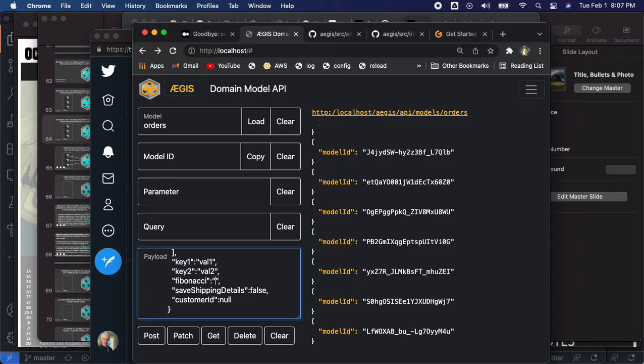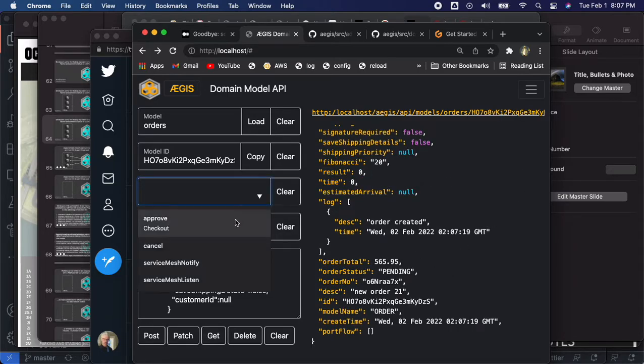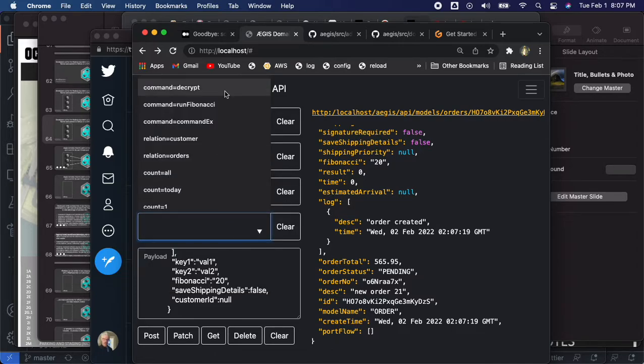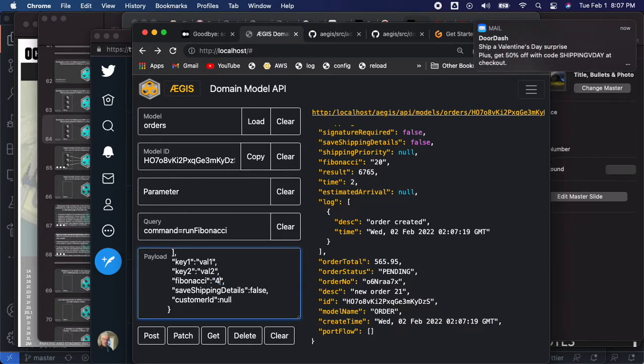So if we look for the 45th number, well, let's just do 21st. Right, so we can see that right now there's no result, there's no time. If we say that we want to run this command, however, then you can see we get back a result and a timestamp. This is how long the operation took to run to the 20th number.